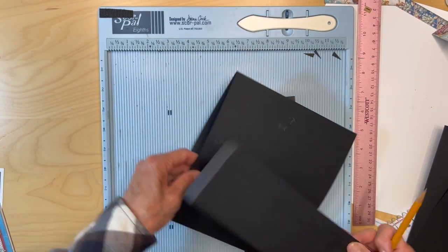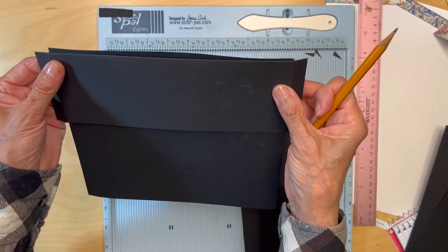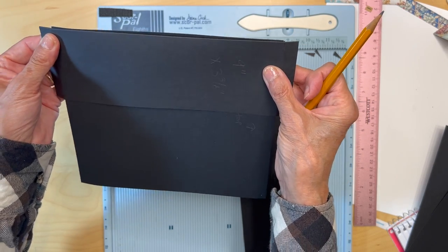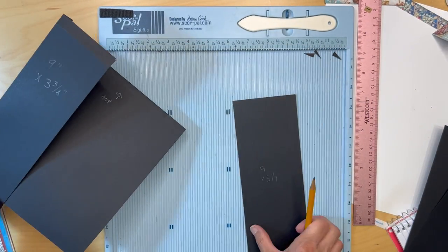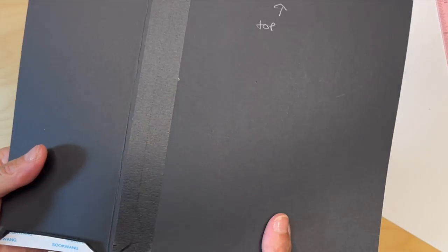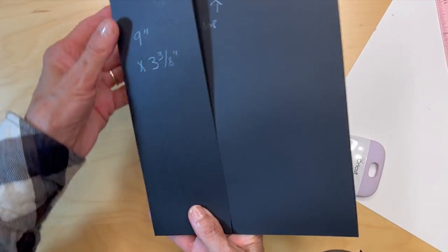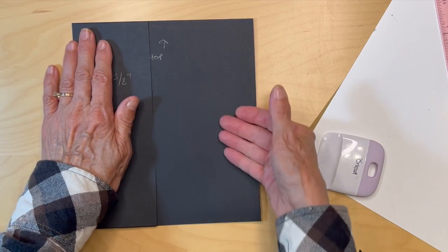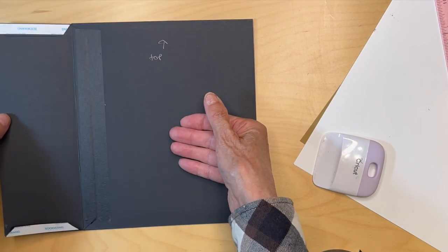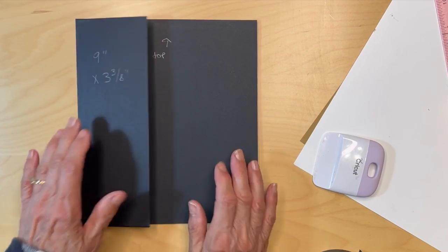You're going to use either glue or score tape. This pocket is going to go at the spine side, facing the spine, so you line it up with the edge of the spine. I had my flap in with my black construction tape — I'm not going to adhere these down yet because whatever I put in here, I just want to make sure it goes in. I can just cover it up, but for now it's just going to be like that.